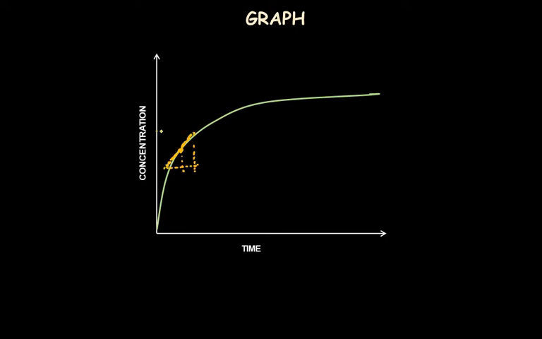That is, if we find y2 minus y1, that will be the change in the concentration. And if we divide by x2 minus x1, that's going to give us the change in the time. I can also write in short delta t. Now this gradient is actually the rate. So the gradient or slope at any particular given time with the help of a tangent is going to give us the rate at that particular time.